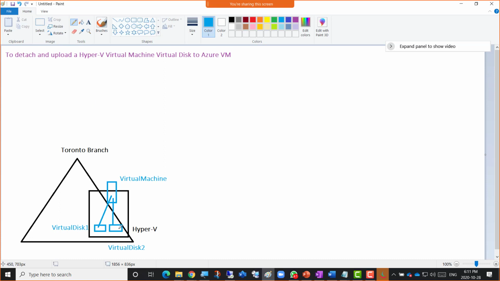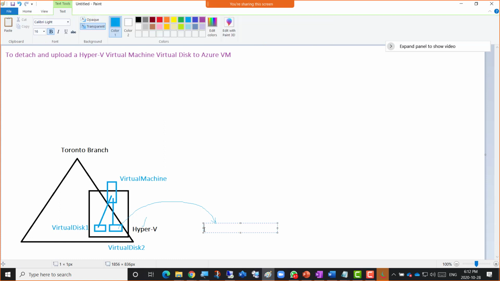So what happens is that you decide, okay, there's a lot of data here, and we need to detach this disk. When you create a virtual machine in a Microsoft Hyper-V hypervisor, it creates a virtual disk file, and that file has an extension of .vhdx, right? From Windows Server 2012, 2016, and 2019, the extension is vhdx.